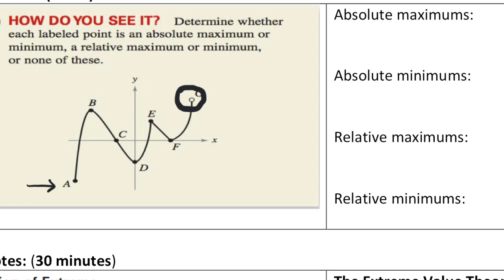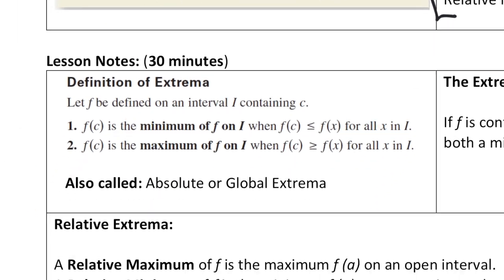Now, specifically, what I want you to notice is that your relative extrema occurred when your derivative was equal to 0 or where your derivative did not exist. So algebraically, whenever we're thinking about our functions and want to find relative mins and maxes, we're going to find the derivative, set it equal to 0, and figure out where it does not exist.